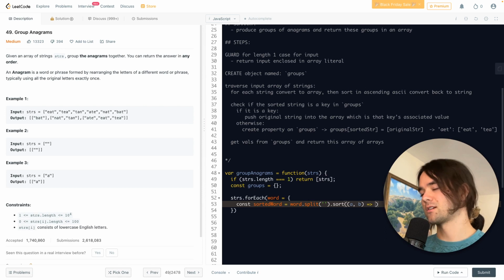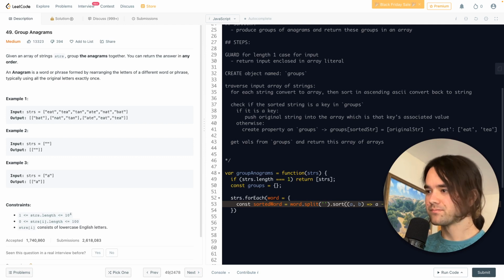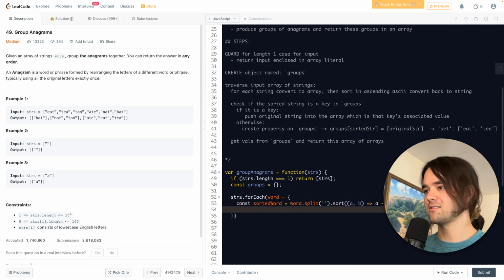I don't think it matters the direction that we sort it, so long as it's standardized for all of the entries. Then we want to just join back together. Okay, so we have our sorted word. This is probably really bad time-wise.